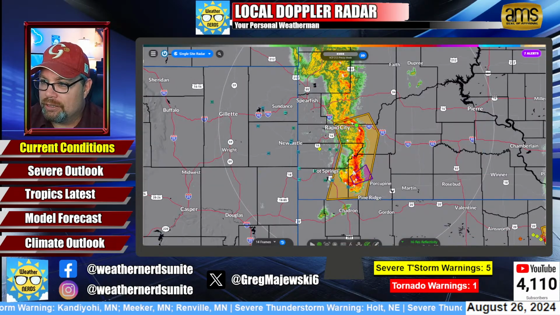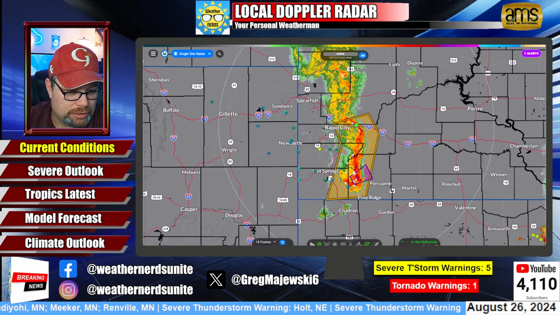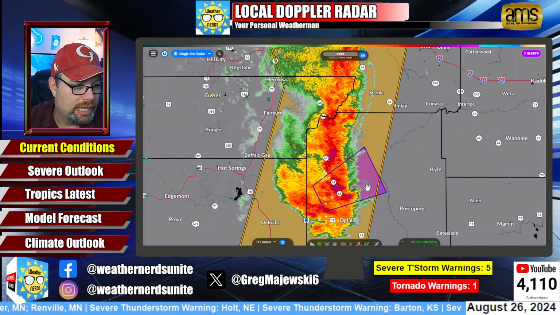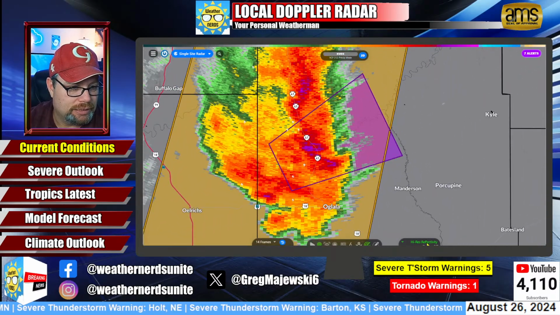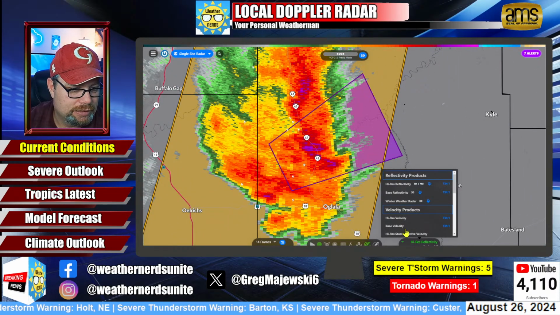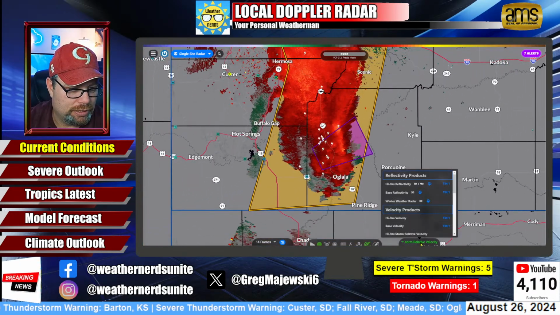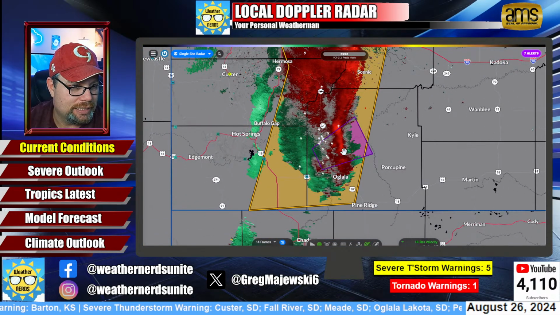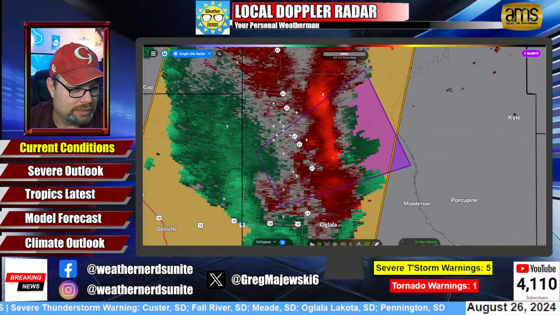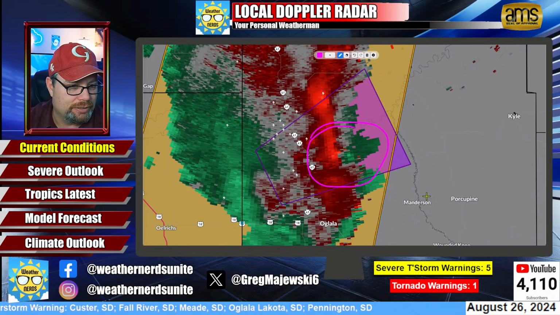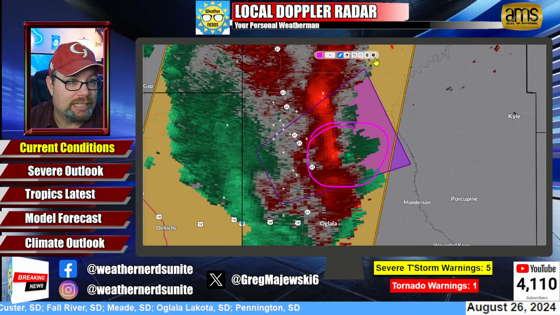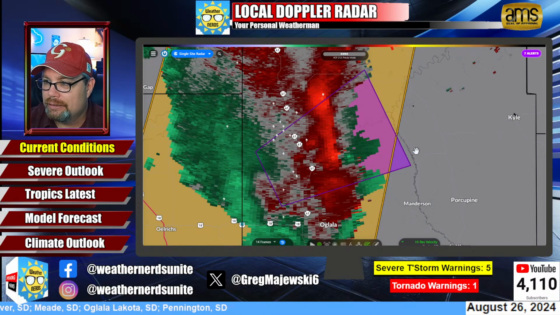You still got that new tornado warning that just came out here. Let's take a look at that. That's a pretty impressive cell. Oof, that's a nasty looking thing, isn't it? It doesn't show up very well on the storm velocity. High res velocity, yeah, a little bit. So we got a little bit of spin sitting right through there, but there's nothing out ahead of it. It looks like it's out in the middle of nowhere.